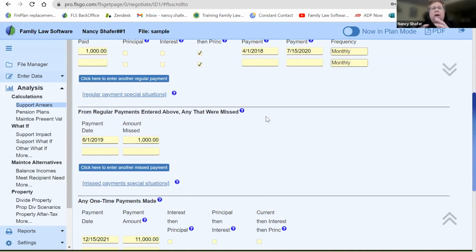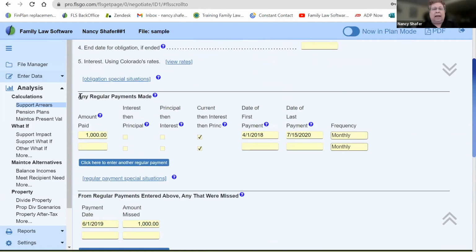So there are really three pieces to this. First, you can enter regular payments. I'm sorry, let me go up one section. Any regular payments that were made. What does that mean? That means that these are payments that were made on time over a period of time.